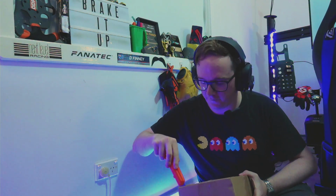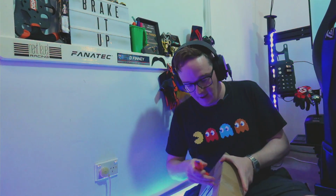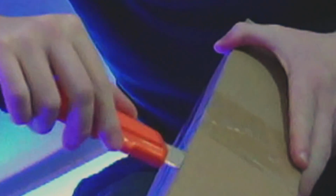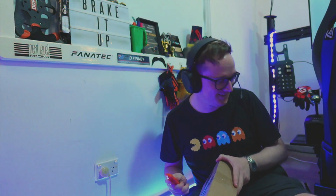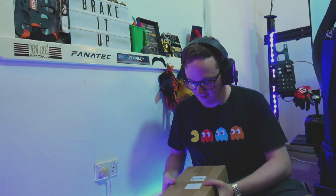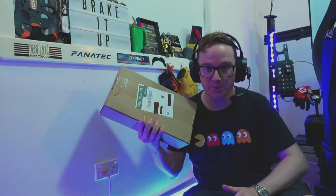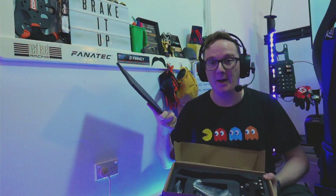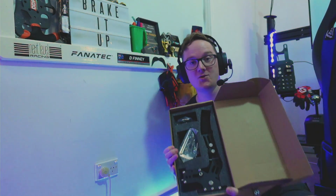Don't worry guys, only a few small pieces of tape today, and I have watched several box cutter handling safety videos since my previous unboxing, so we're all in good hands here. Okay, well, as you can see, no branding, no external packaging. It's literally just a brown box that came from eBay with my shipping details blanked out for obvious reasons, you weirdos. Bare minimum padding as well, just a small sheet of foam and straight into the goods.